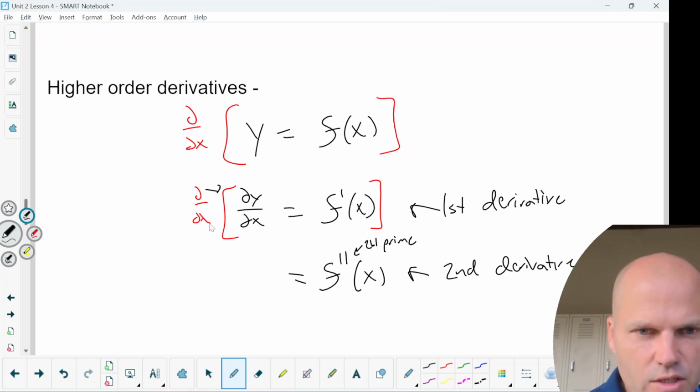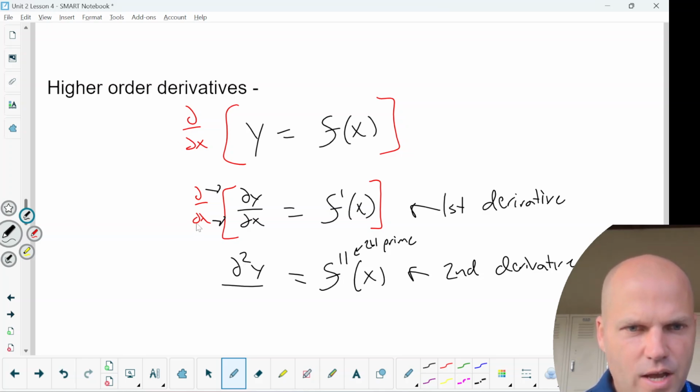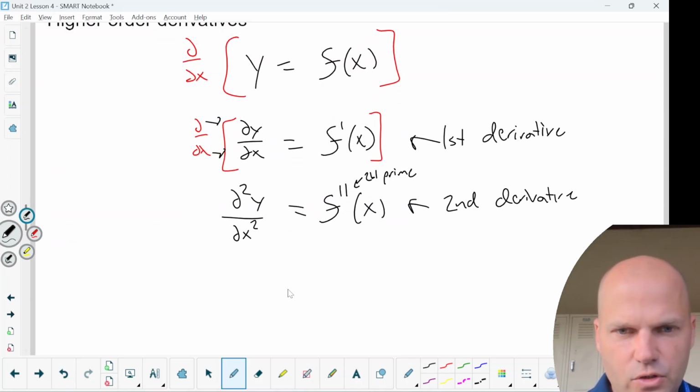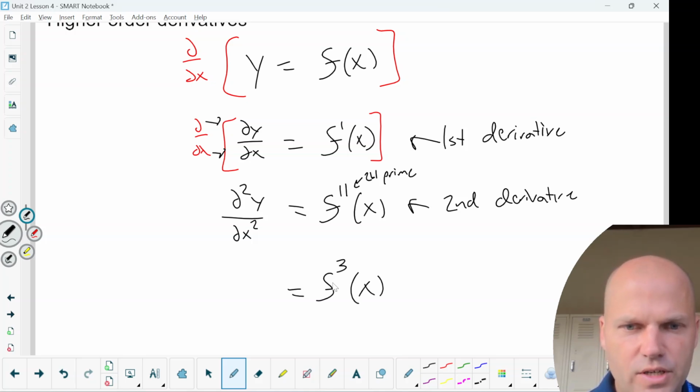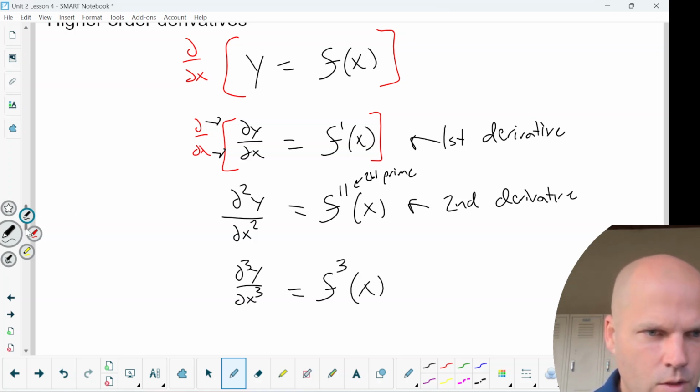Now, if you use the d dx notation, imagine we're multiplying this together. You could see you would have d times dy, and you'd have dx times dx, which is dx quantity squared, but for notational purposes, we don't put the parentheses around it, and we just say it's dx squared. This is a second derivative. Now, typically after two derivatives, for any number above that, we would use a number. Now, this number is not f cubed. This is denoting the third derivative, or the slopes of the slopes of the slopes. Cool? And we can keep going.